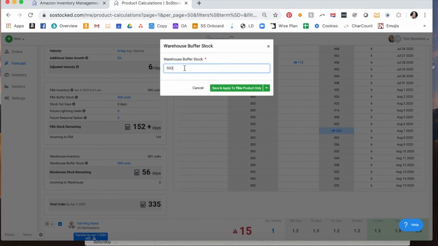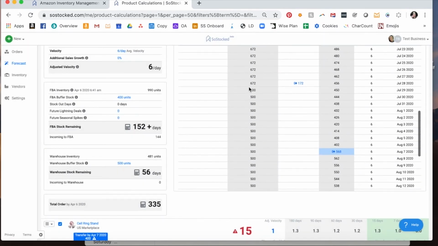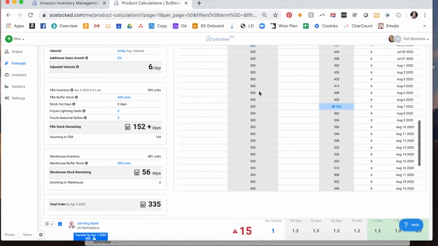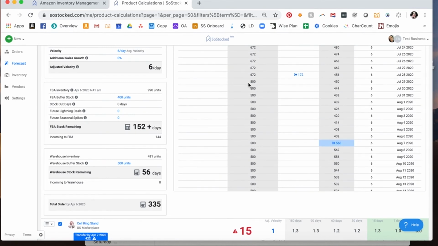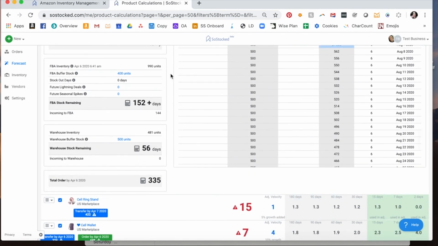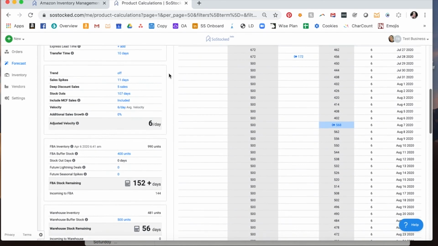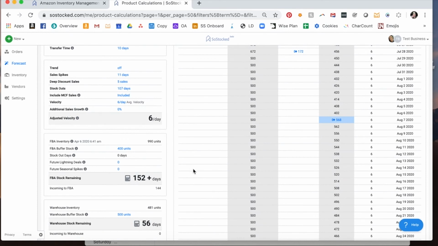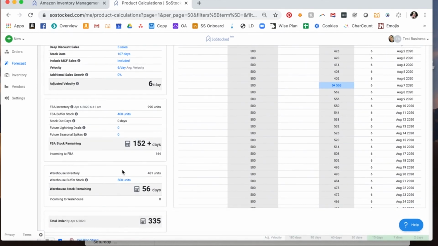It will instruct you to order and always have enough inventory in your warehouse. So all of the orders will be made before you run out of your buffer stock. And your buffer stock is that amount that you have there just in case for a rainy day, for an emergency. It's always there.